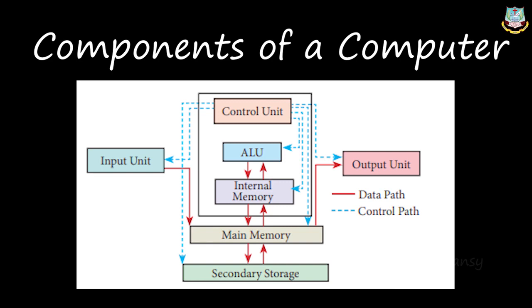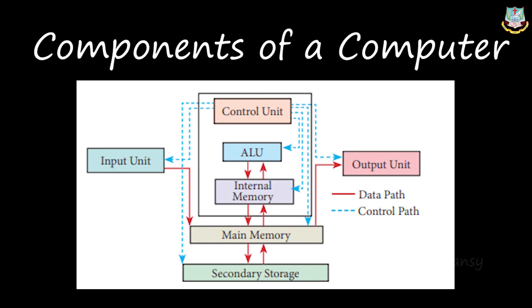Whatever form of data you want to give, we have different types of devices, and those devices which feed any form of data into the computer are known as input units. Input unit means it's used to feed any form of data to the computer, which is stored in the memory unit and also used for further processing. The examples for input unit are keyboard and mouse.